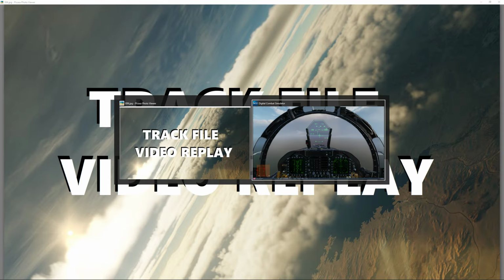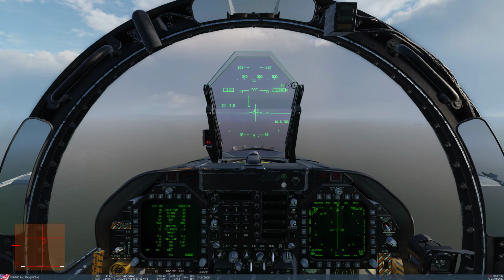Again, this is a very short segment. For you guys, I have put up my controls marker so you can see what I'm doing with the stick and throttle, and then I've also put in the information bar down below so you can see that. So let's go ahead and hit play.